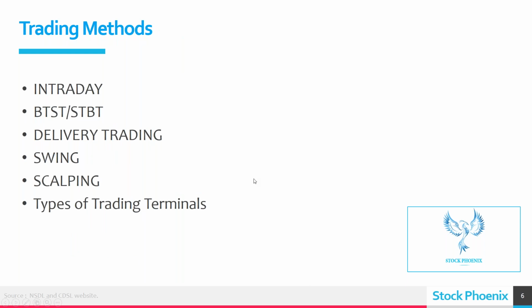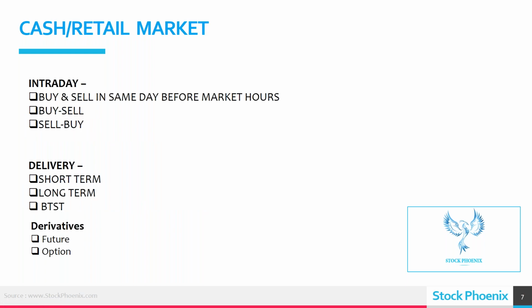So trading methods. Before entering into trading methods, let's understand what is cash and retail market. Cash market in the sense, you are going to buy any stock with your own fund and you can hold it for any number of days, or you can sell it on the same day itself depending upon your flexibility. That is called cash or retail market.